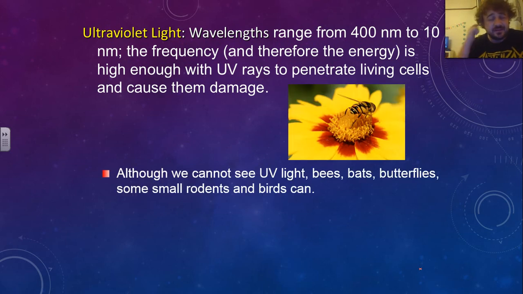However, some insects see in the UV light. I should have mentioned that snakes can see infrared. In fact, snakes see in infrared. They don't see in what we would call the visible light spectrum. But bees and insects in general can see UV light, which is pretty cool. And it's to do with the size of the eye cells, basically.